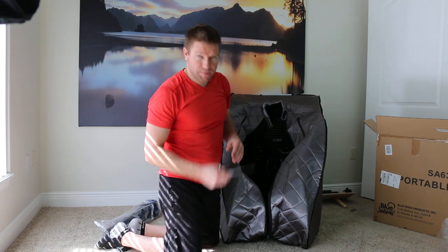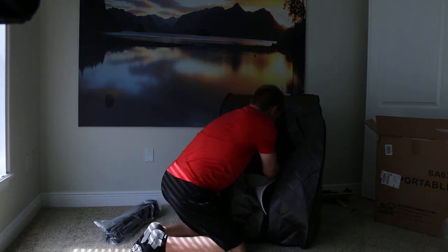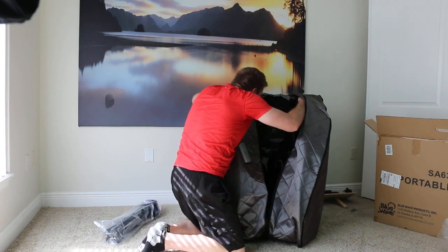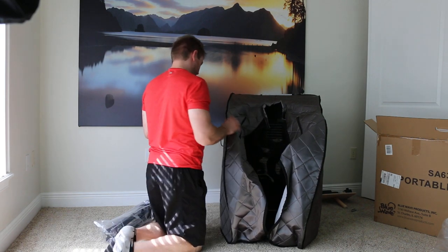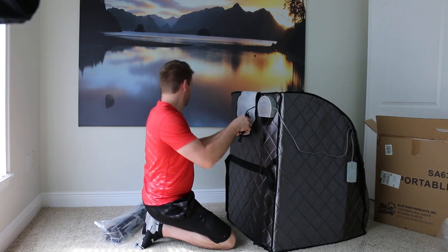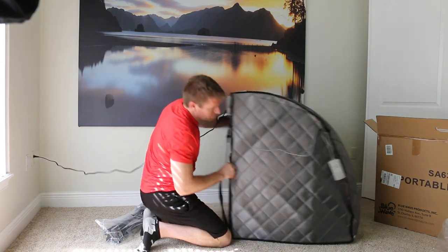My biggest concern is the EMF because I don't want to be in a closed environment that zaps the hell out of you. This foil piece is for the floor. So we've got our EMF panels back there — I can't really see them. If there's a way to unzip those, I'd like to inspect the actual heating element. It looks like it's just a plastic red element. We've got our controls and the power supply right here next to your body. Based on what I've tested so far, that's probably not going to test well. I just want to find out if this thing is safe.